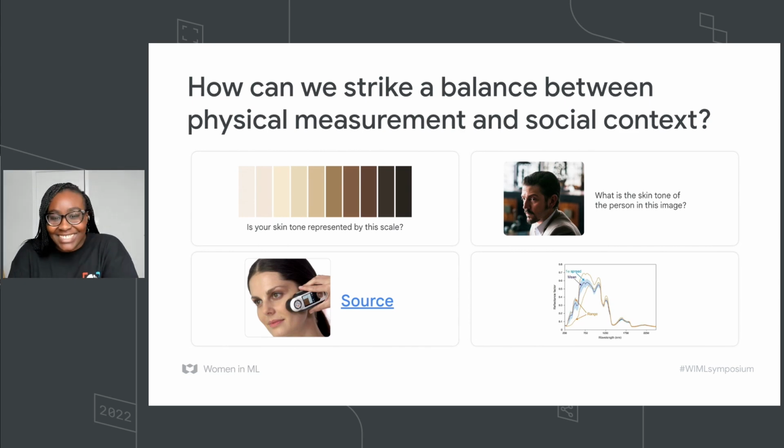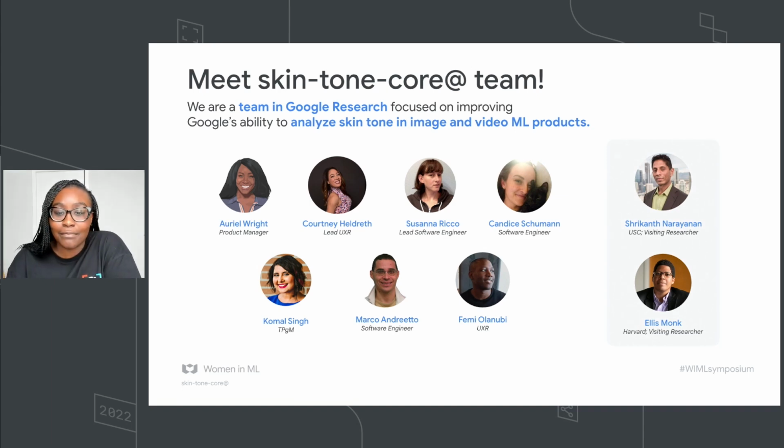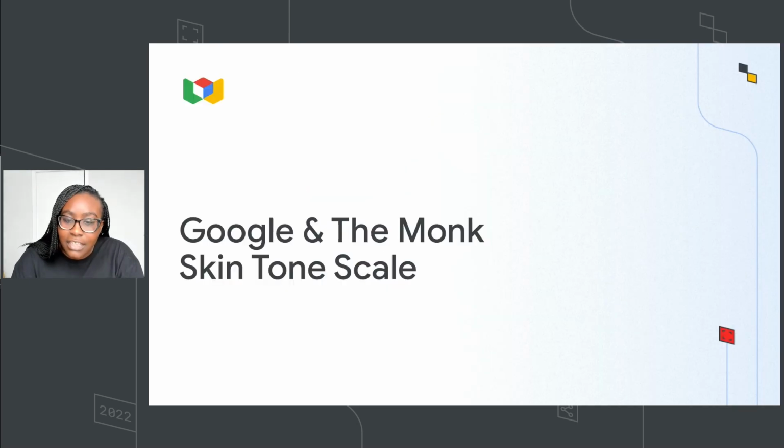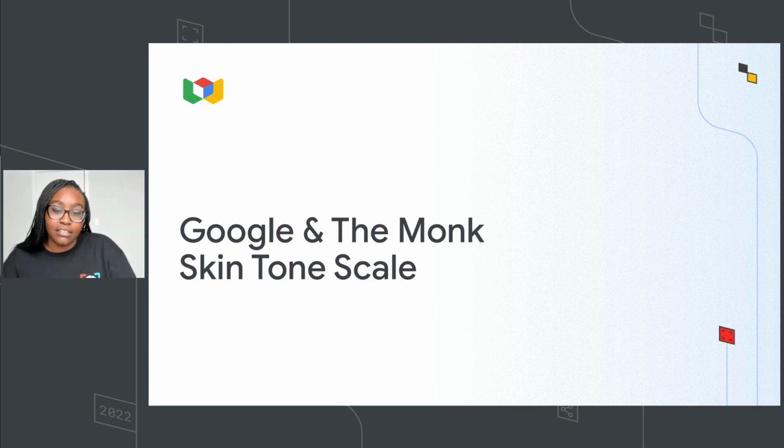Basically, this is why my team and I exist, honestly. We're a bunch of cross-functional specialists, UXRs, colorism experts, research scientists, engineers, all coming together to leverage a socio-technical approach to forming our own research questions and developing hypotheses and ultimately trying to push this problem space forward. Our vision is to truly help Google build products that work well for every person of every skin tone. As a first step, we conducted an extensive literature review to understand the state of existing skin tone measures that are being used in our world. More specifically, we wanted to learn more about both the objective and subjective measures of skin tone, and also the limitations of these measures and current applications that these scales have in ML systems.